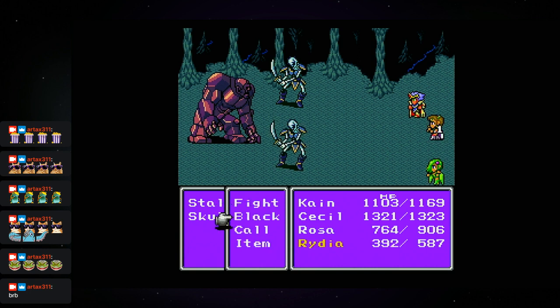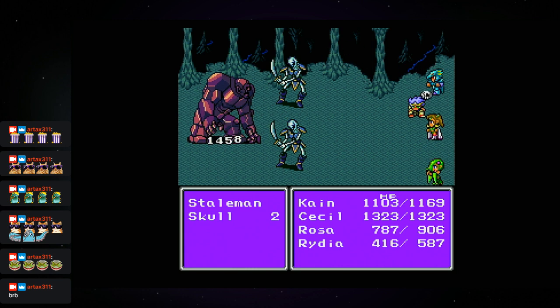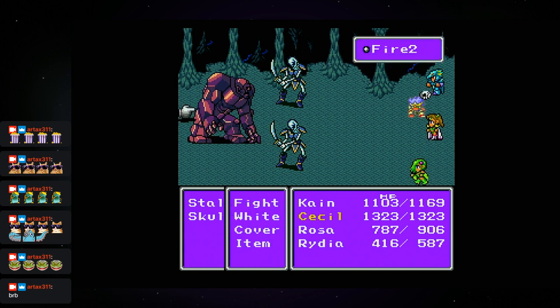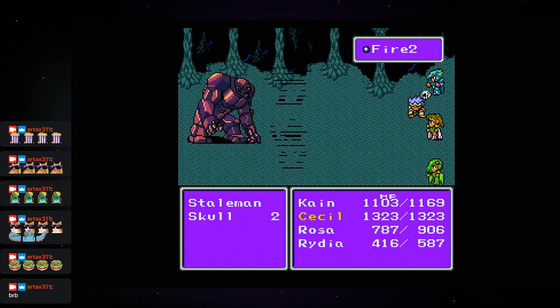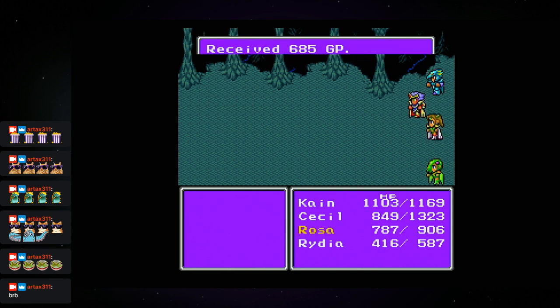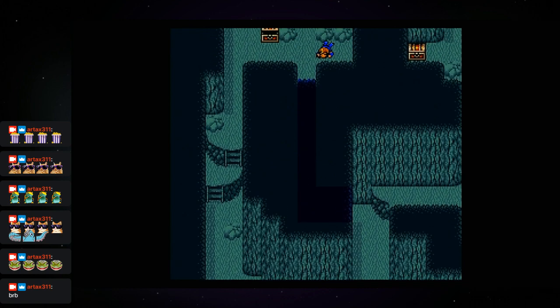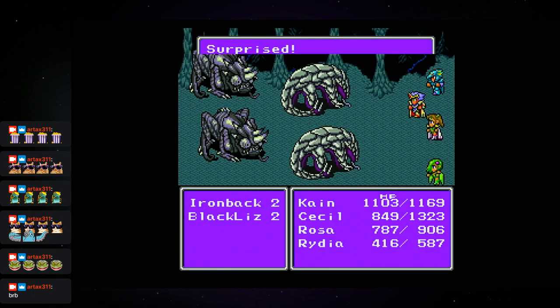Rydia has such low HP. Every time she gets hit, I get worried. I'm like, oh man, she actually took damage. Let's do something. Curse Cecil, take him out. So I think Curse lowers your defense and your offense, so you do less damage and you take more damage, which is just not good. You never want to do that.